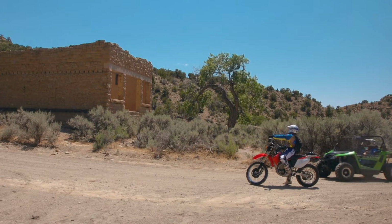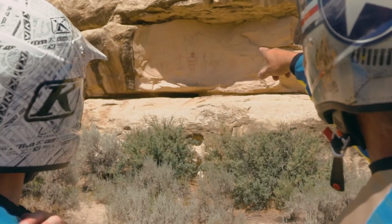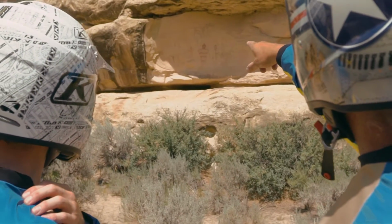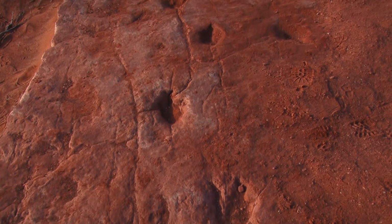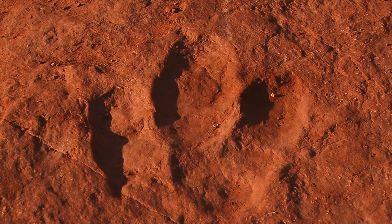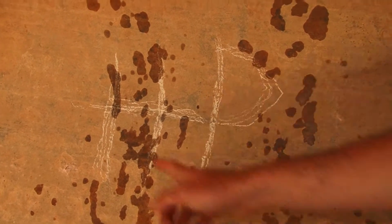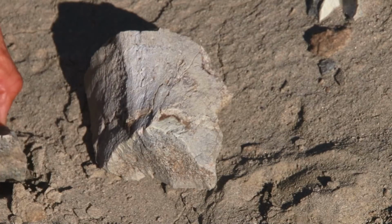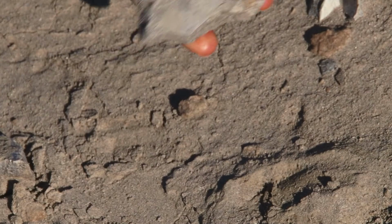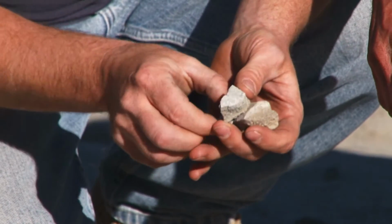Historic sites can be found in every environment in Utah, some reaching back 100 years to our pioneer ancestors, while others take visitors back to the age of the dinosaur and the dawn of planet Earth itself. Each holds a timeless link to eons past. And while it's tempting to want to leave our own mark alongside rock art glyphs, or take a piece of that compelling history home in our pocket, actions like these are what destroy the very history we think we're helping to protect.